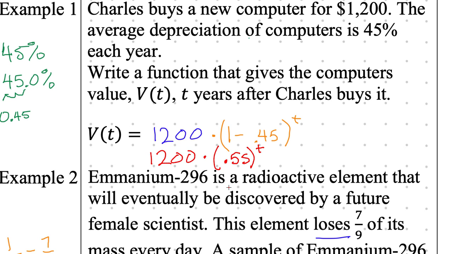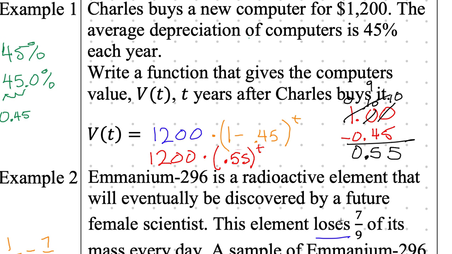So why is it still because you added? What? Yeah, I don't know, what grade do we learn decimal subtraction? 5th grade or something? What is 1 minus 0.45? And you can do it on your calculator, or you can say 1.00 minus 0.45. All right, well, we have to borrow the 1. That turns into a 0. That turns into a 10. I have to borrow again from that 10. That 10 turns into a 9. That turns into a 10. 10 minus 5 is 5. 9 minus 4 is 5. 0 minus 0 is 0. Bring the decimal down, 0.55.